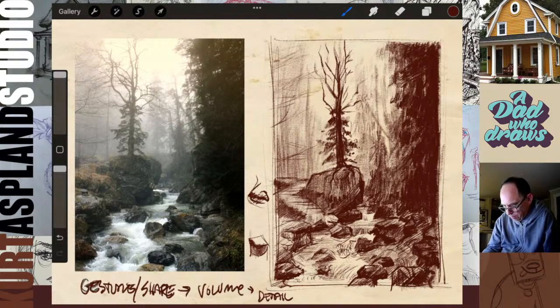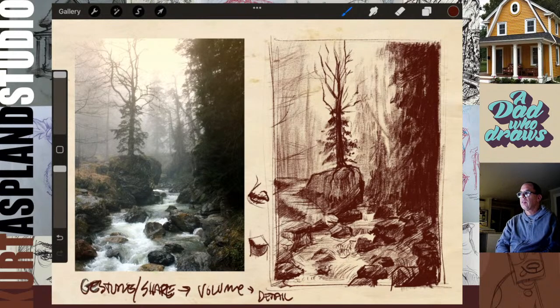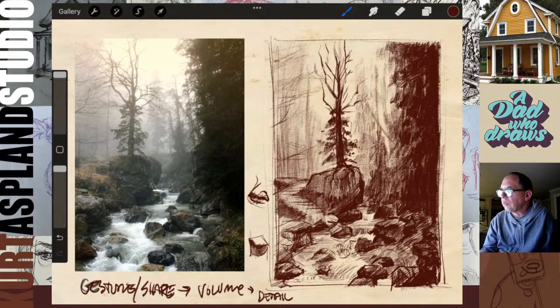Trying to get more massive shapes back here. All right. What else can we do here? I'm squinting my eyes. This still is pretty bright back here, so we should drop that a level.